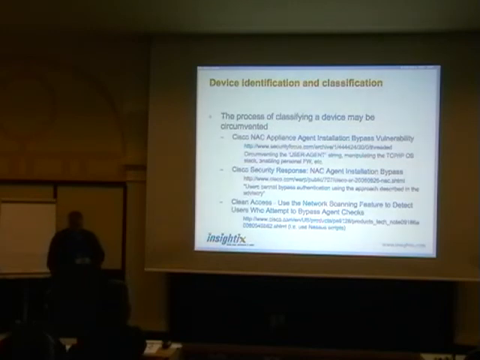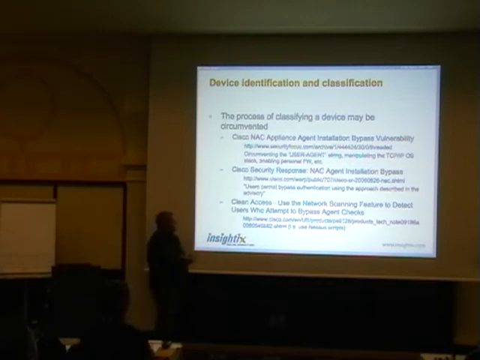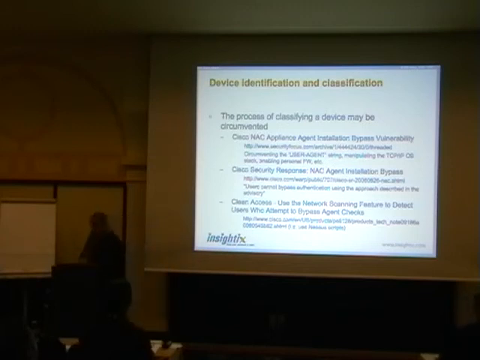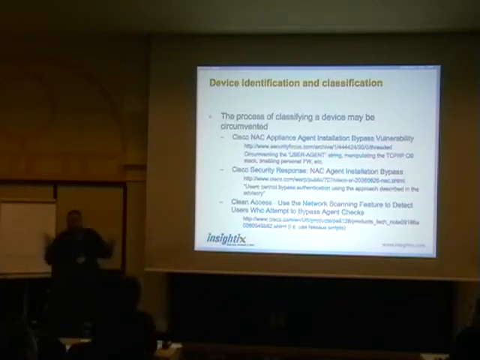Like anything in life, not everything is actually created equal. This is an example from the Cisco NAC appliance agent. The way that the agent used its ability to sniff traffic on the network was that it was looking into the user agent string, and if it didn't unveil that this element is Windows, it basically let the device go. We all know that this is absolutely a no-no, and of course there was a patch for this, and also it's kind of interesting.